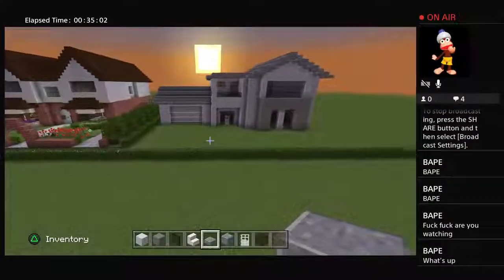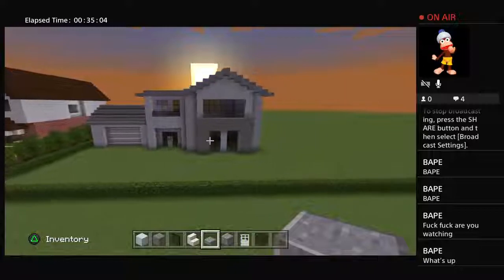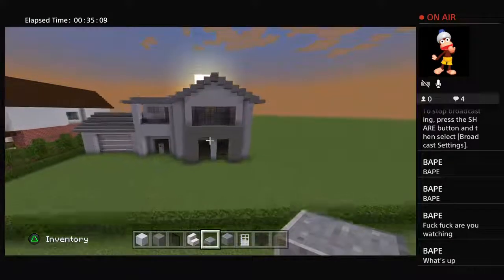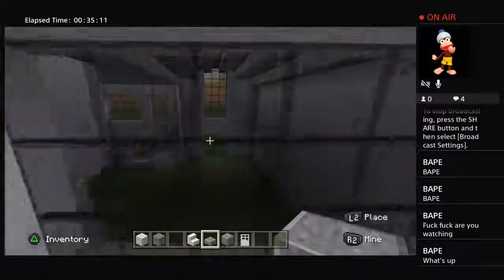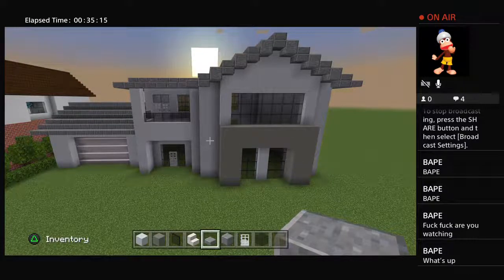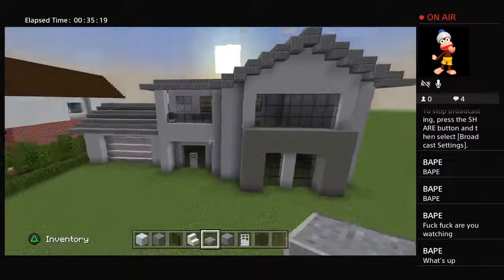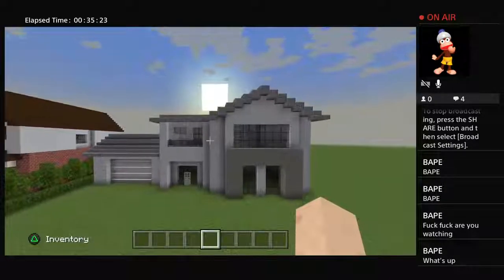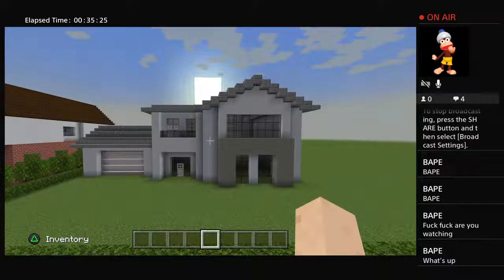In terms of structure, this is the outside part of the house pretty much done. The structure of the house is ready to be filled in on the inside. It's ready to have a garden added to it on the front and the back. It's ready to go. Now, I'm not going to be personally doing that block by block for you because I expect that you'll probably want to fill your house in a specific way to yourself. You'll probably want to decorate it in a way that you really like for yourself.